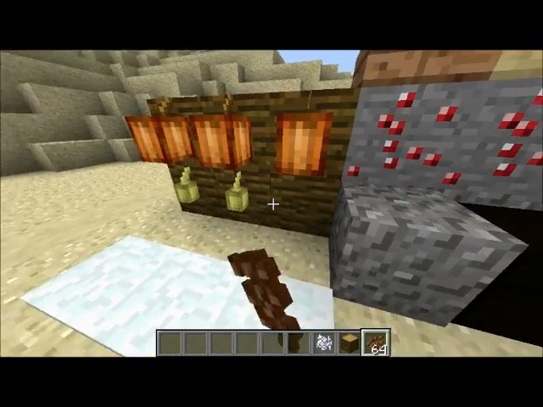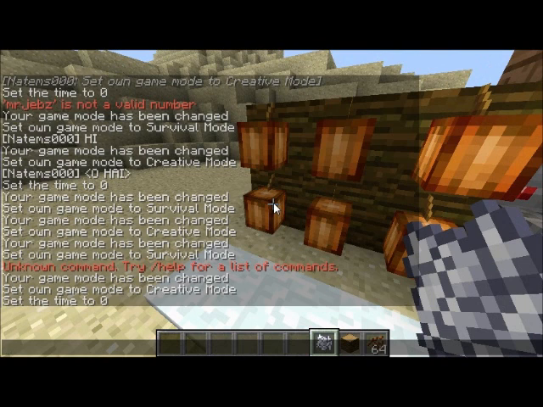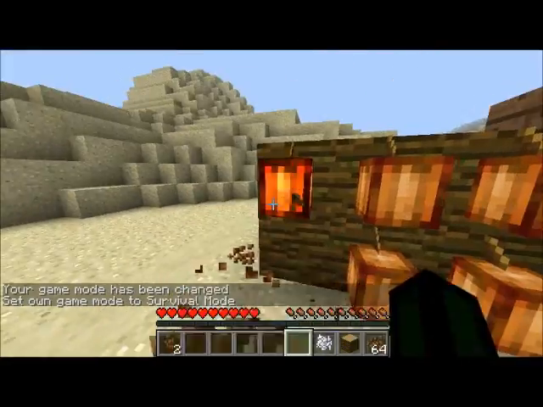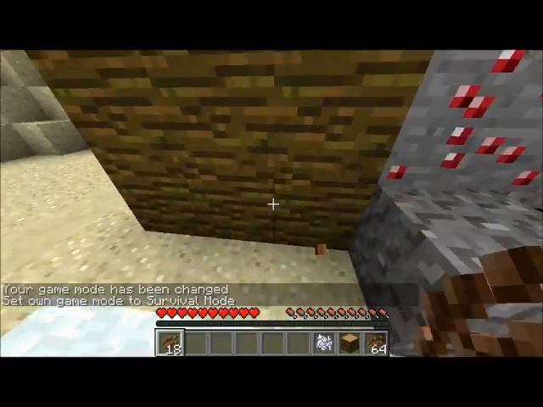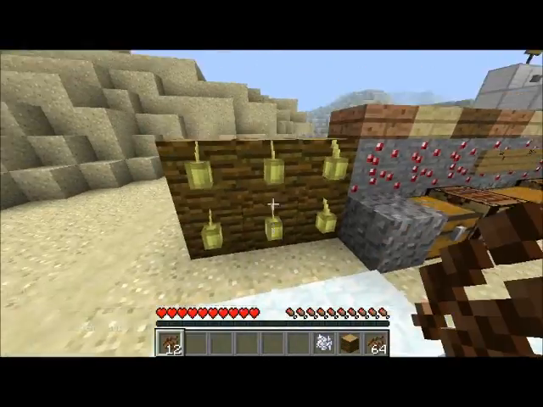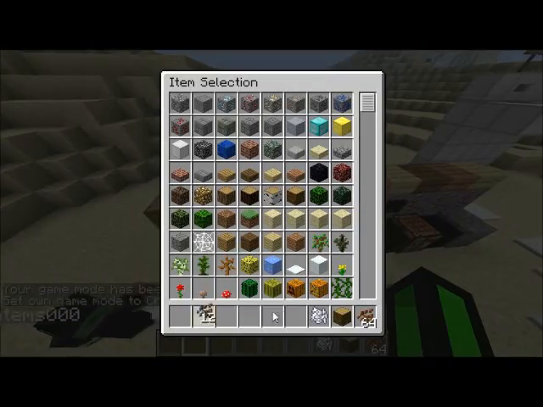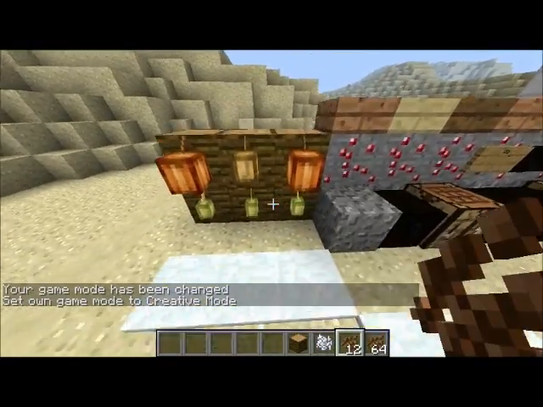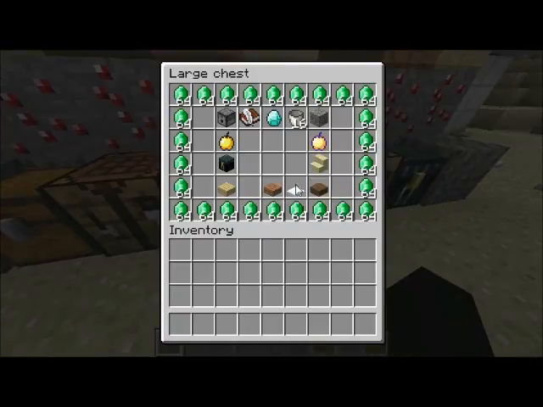Oh, it probably helped to be in survival. No, I kind of screwed this up, never mind. Nice. And now when you punch it out, you'll get more cocoa beans than you had. And then you punch it again. It's just that cool. Whoa, that is cool. How did you do that? And this is what they're like growing up. There you go.